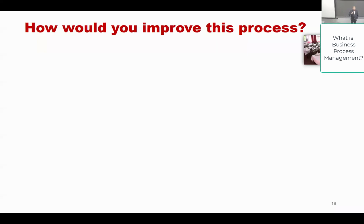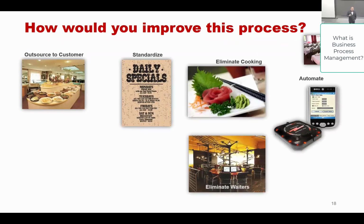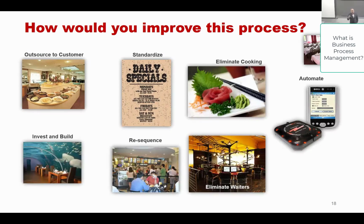But at some point in time, there might be competition around you, or there may be a change in the expectations of customers due to that competition. And as a result, you need to improve. And improving might mean different things. It might be that you need to get cheaper. You need to get cheaper, but you need to keep your quality. How can you do that?